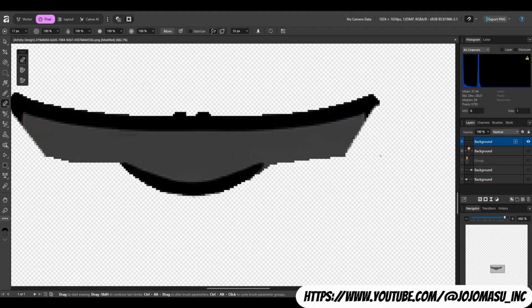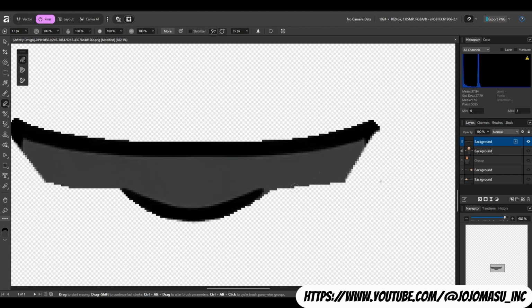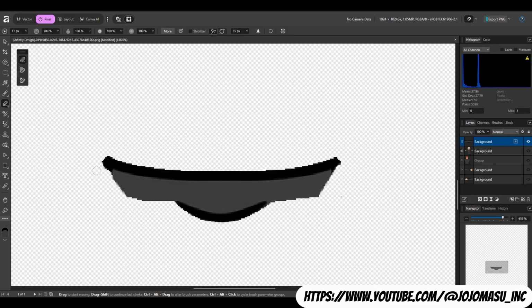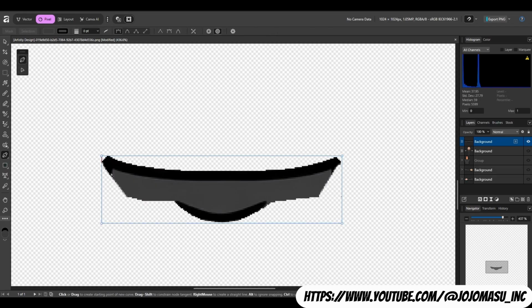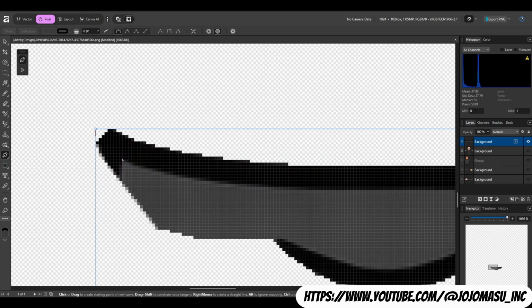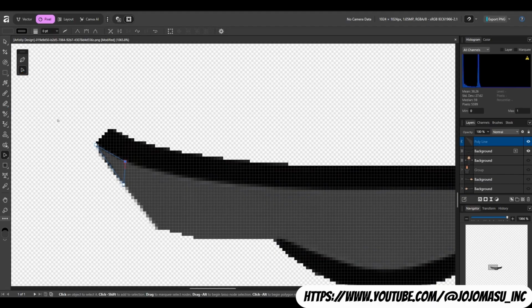And I'm going to just come over here like this and hit shift and come over here. And all I'm going to do is fix up these corners here. I don't want that to be there. So what I'm going to do is, in here, this color here, I'm definitely going to use the pen tool, because I'm not going to be able to get in there with the brush. It's just too tight. So I'm just going to draw it in manually like this. And I'm just going to stretch that out a tiny bit so that it covers up this little bit of black that's here.